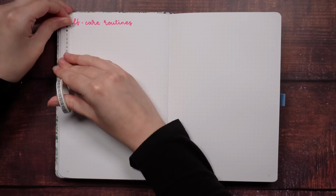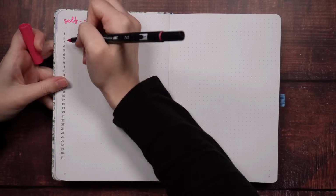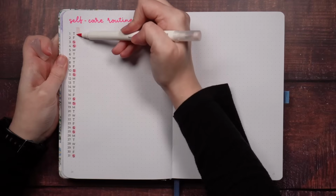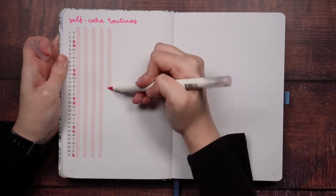So if I'm feeling a little bit more ambitious, more like I can be relied on to use the tracker for a full month, I'll set a monthly one up instead. This does sometimes come with a downfall that I'm not necessarily the best at keeping up with monthly trackers. Sometimes I'll fall away at about the mid-month point, but if I start the month strong and actually get in and use it, I'm usually more inclined to continue.